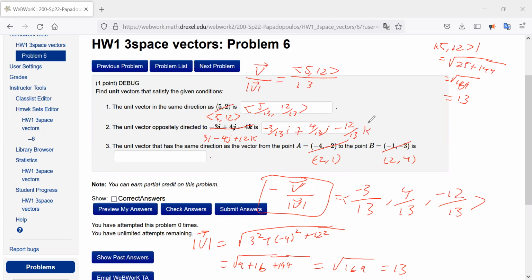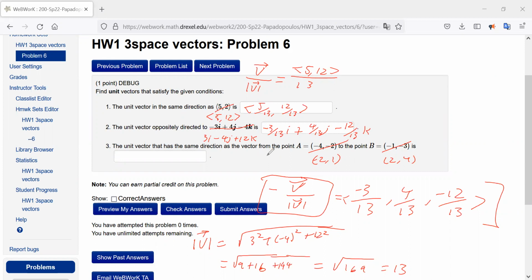Really the only reason to ever prefer the ijk notation is it makes the cross products nicer to deal with. But other than that, I would suggest you use this. But I do know a lot of students prefer the ijk notation. You will not be penalized for that. You can use it all you want. I'm just going to change color here so it's clear what's what.